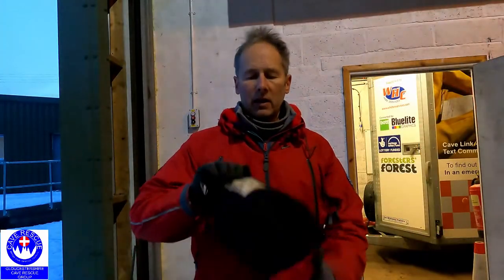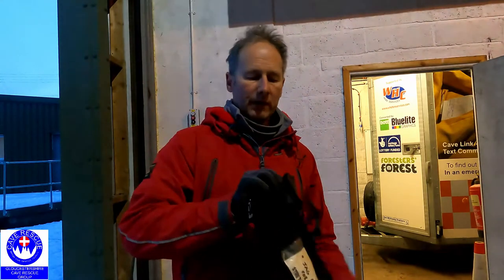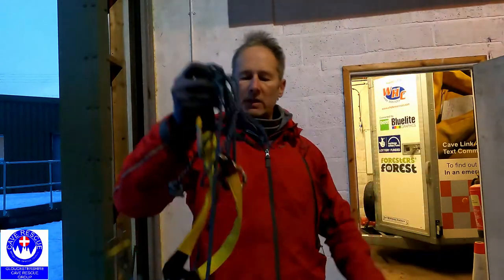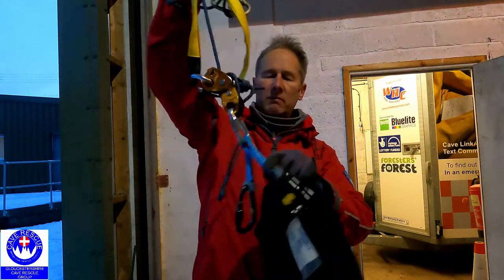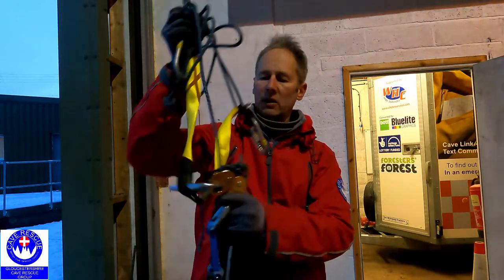So the JAG rig lives in a little bag here. It says JAG rig for stretcher. It lives with the stretcher, and it's all connected up. Just needs the connecting points attaching to the appropriate place on the stretcher. It's all together out of this bag.